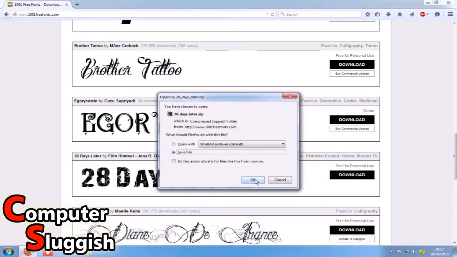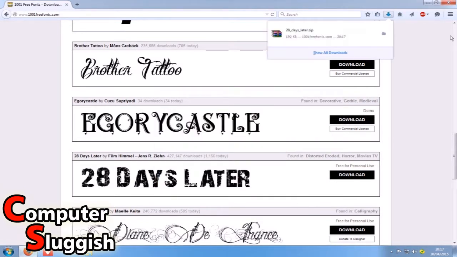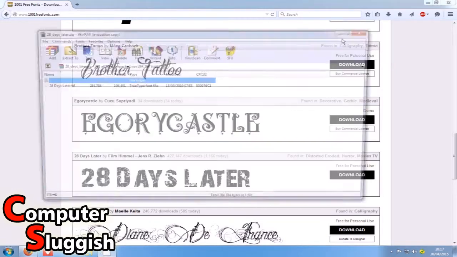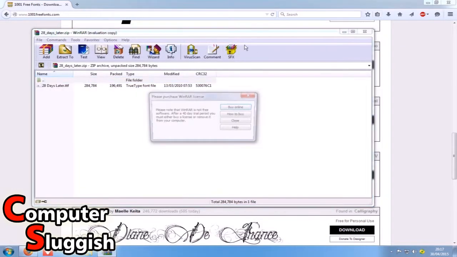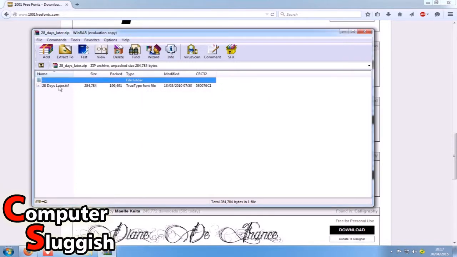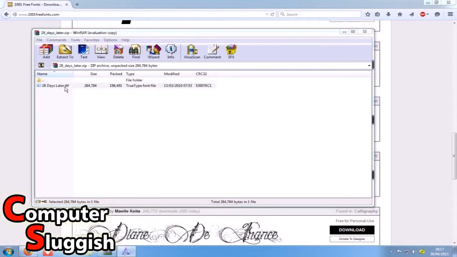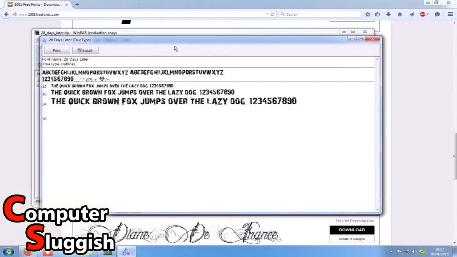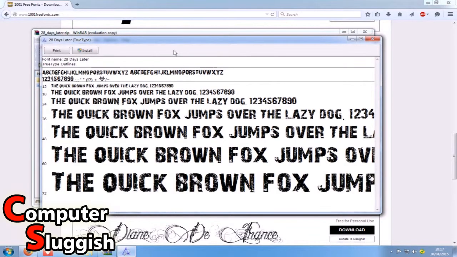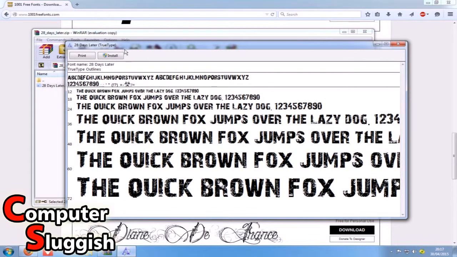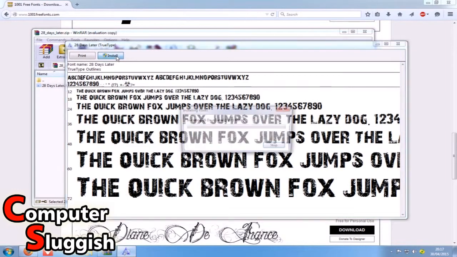and go save file. So once you download the file, it'll be in a zip file. We're going to now open up that zip folder by clicking on it, and it's as simple as this. We're literally just going to double click that .ttf file that's inside the zip folder, and you end up with a screen looking like this. And we're just simply going to press install.